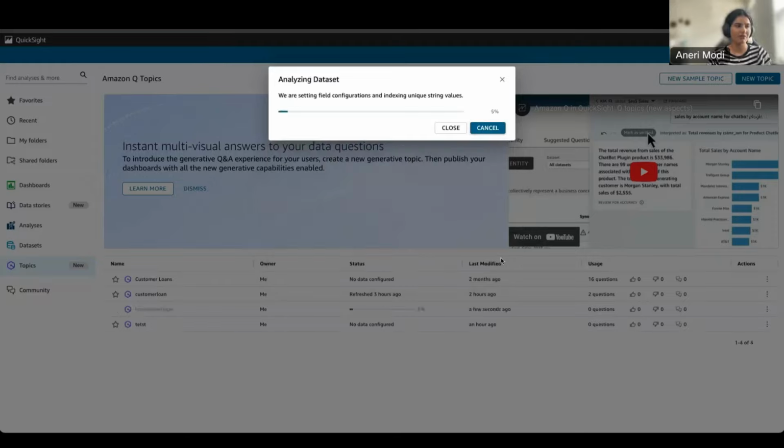It'll take a couple of minutes for the creation. Once it gets created, we'll look at how it has selected some of the default fields, and it would also give you recommendations on some of the information which you can remove from your data sets, as it wouldn't be important. That might include PII information. It would also give you suggested questions which you can ask, and some of the settings. So if you are a new user to QuickSight and you want to understand how your data set looks and get more insights without delving further, this feature would be really useful.